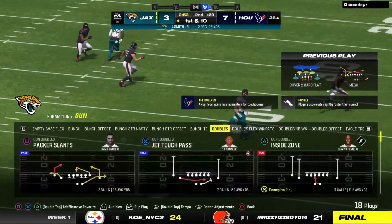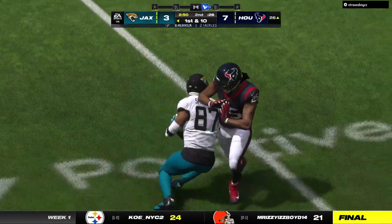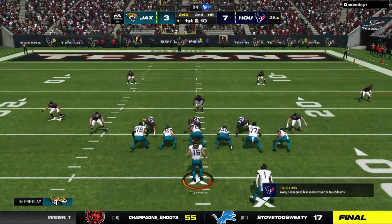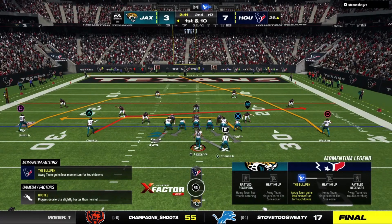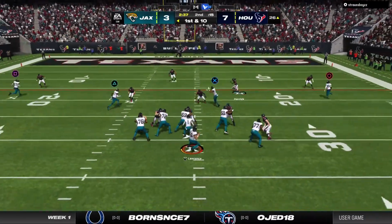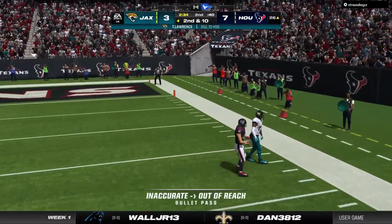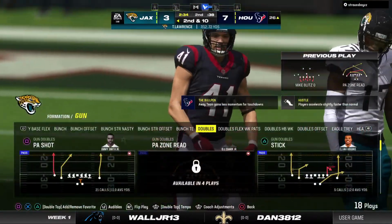Boy, everything clicking on this drive. He's 4 for 4 now, and that throw, maybe the best of the bunch. This offense is really humming, and they pick up another first down. This offense finding its legs now. Here's another 1st and 10. A throw there, but that's going to wind up incomplete.